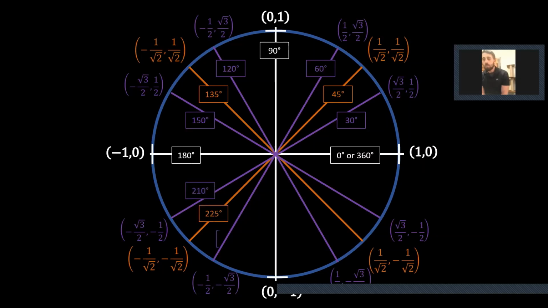And so tomorrow what we're going to do is convert these degrees to a unit of measurement that we can graph. But that is in essence the unit circle. I just wanted this to be a quick introductory video. Tomorrow we'll actually work on some problems using this information. But what I would do is copy this down somewhere because this is going to be very handy over the next few days.